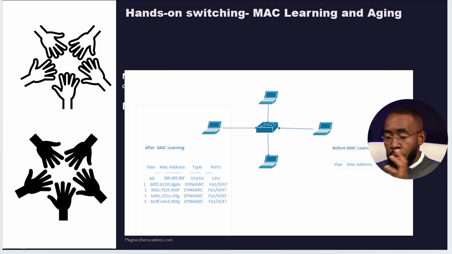Now, the switch will then create a table, and that table is called the MAC address table. It is nothing fancy other than something that lists the interface where each MAC address lives. The MAC address is for the devices that connect to networks. If a device can connect to a network, it's got to have a MAC address, right? And as it communicates, the switch will have the job of listing the MAC addresses.